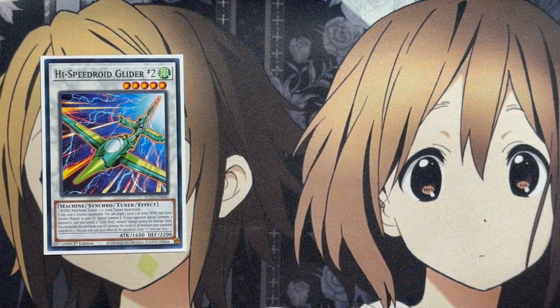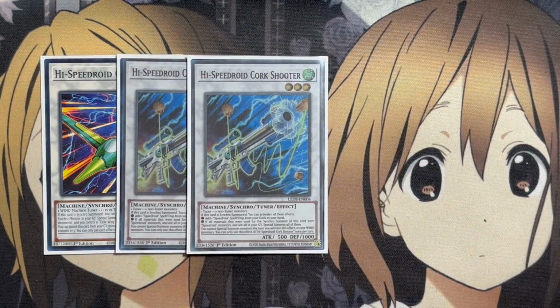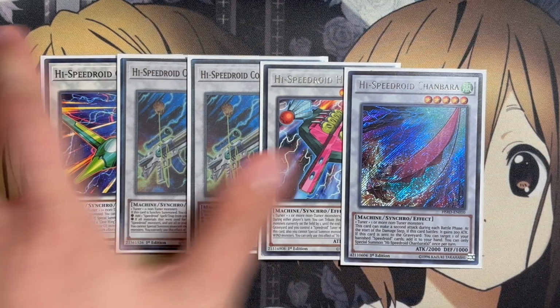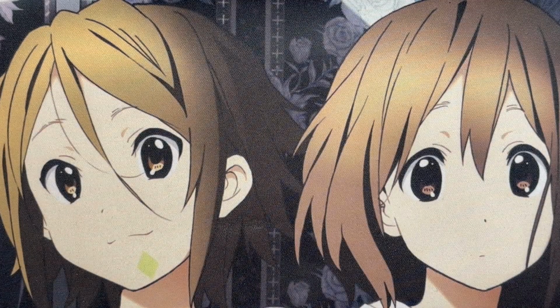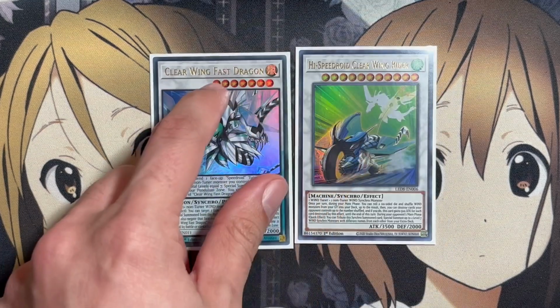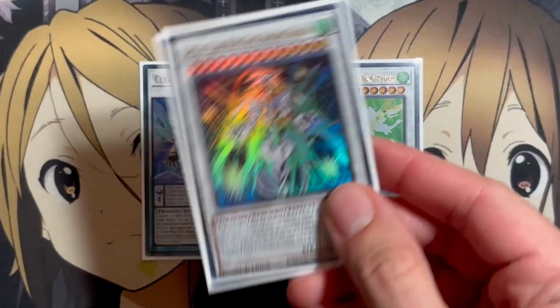You can only use this effect of Glider number 2 once per turn, but added adjustment for monsters on the field to be able to make use of as well. The 2 copies of the Cork Shooter for the lower level option of Shuffleback with our go-to monster setup with our Ultra Hound. The 1 copy of High Speedroid Hagoda, and then the 1 Chambara for some of the other Speedroid Synchros, and then the 1 copy of Clearwing Fast Dragon and the High Speedroid Clearwing Rider as added Synchro monsters to be able to summon off of the bigger boss monster.